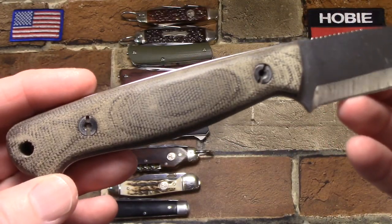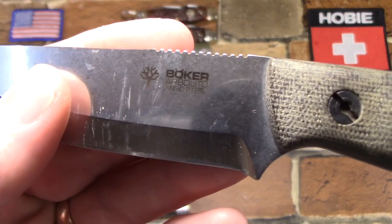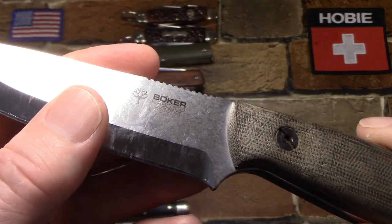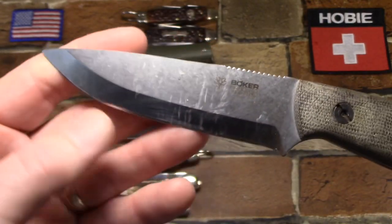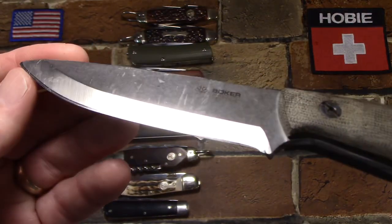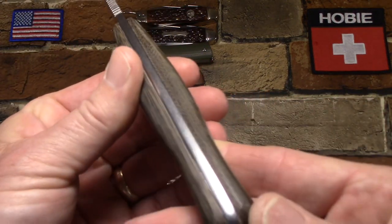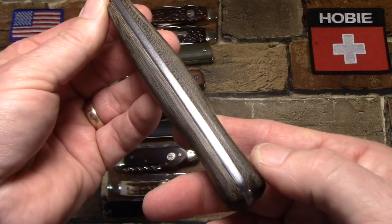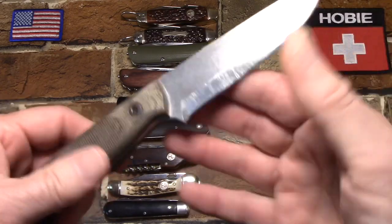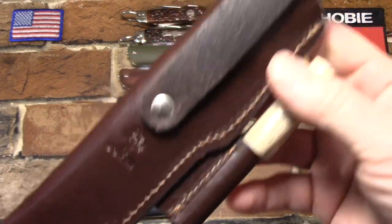Again, it's my go-to camp knife. This is a steel that Boker uses a lot. It's the Bohler N690. I always forget, the N690. Bohler N690. They're using that more and more on some of their high-end knives as kind of their premium steel. And I can attest it takes punishment. It really does. I mean, I have punished that thing. This is a full tang knife. That's a big piece of Bohler N690 steel. No wonder that was a $100 knife. But the sheath was great. Sheath's really nice.